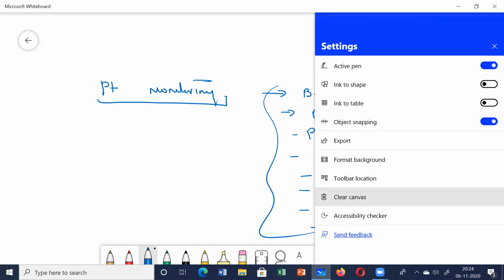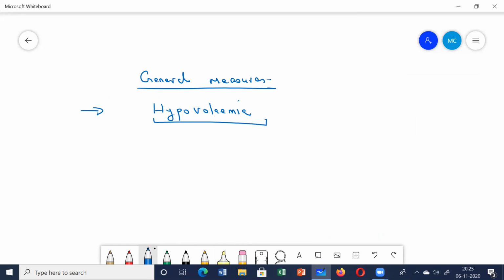Then in the general measures, what did I tell you? Just keep on thinking what happens in patients of shock. Accordingly, you can get the general measures one by one. Obviously, first you should take care of airway and the skin, bowel, bladder, nutrition. Place the patient in a horizontal position with legs slightly elevated. And next, what is the treatment approach? First and foremost, what is the clinical status of the patient? Look at the amount and nature of the fluid lost.